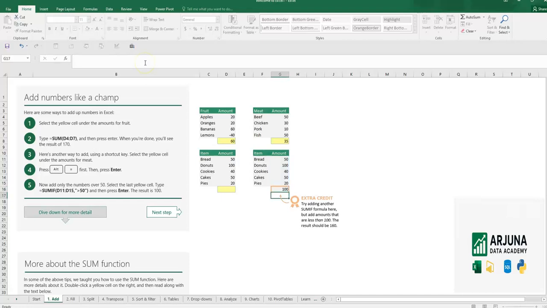Can you see? If you press enter, whatever is greater than 50 is 100 only, right? I have not counted 50 here because you said only greater than 50; greater than 50 means it starts from 51. It will sum whatever values are greater than 50, and in this case we have only 100. Now I am going to use greater than or equal to 50, which means I am going to add this 50 also, and this 100.